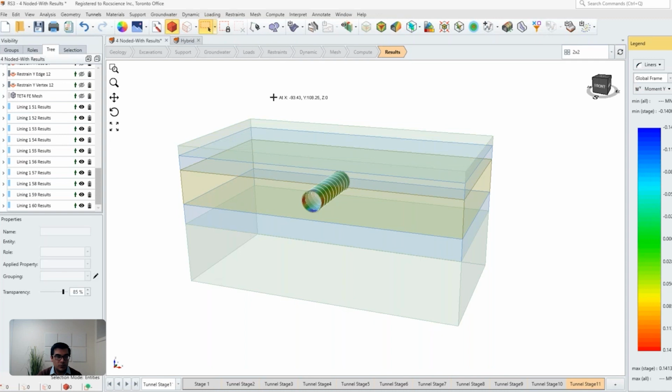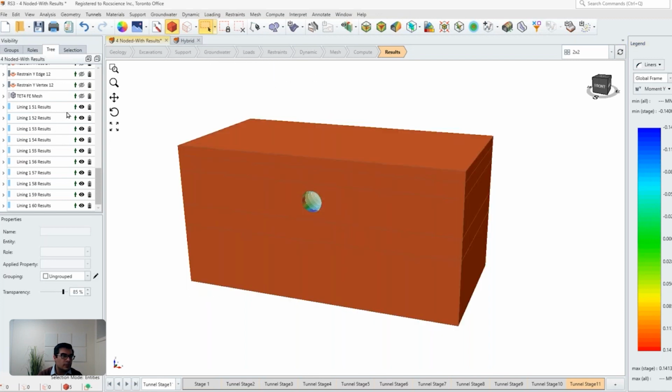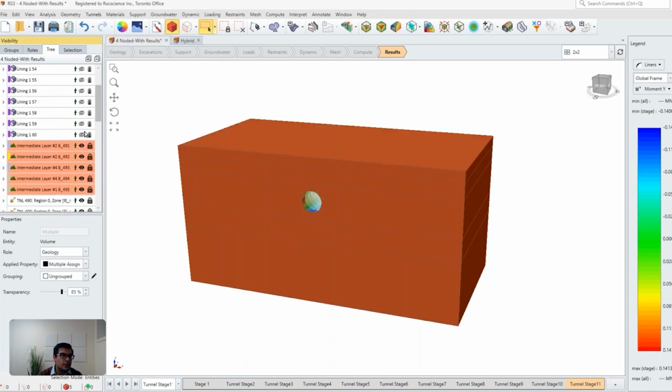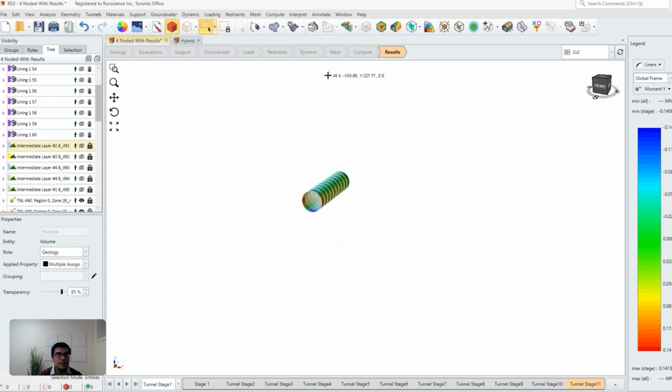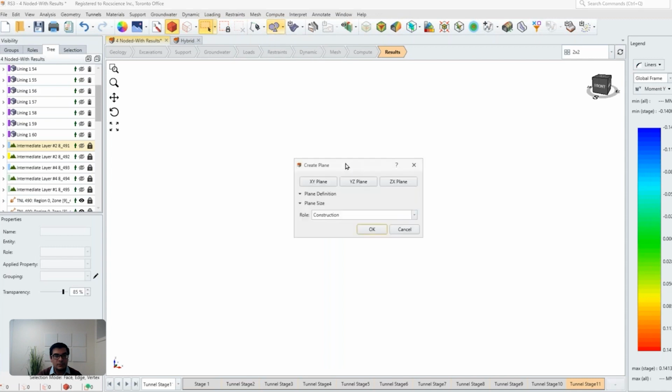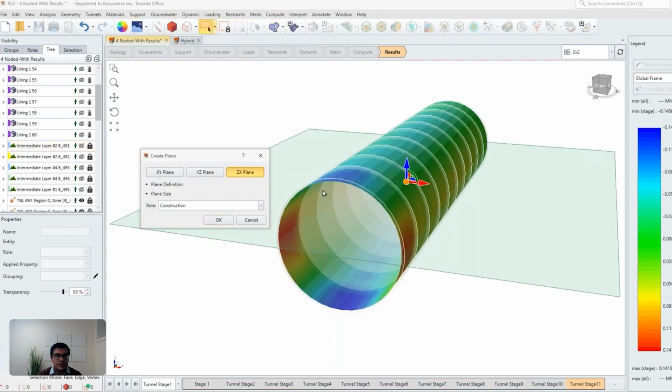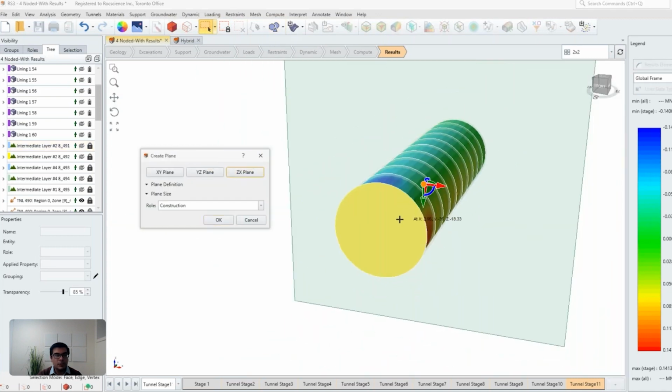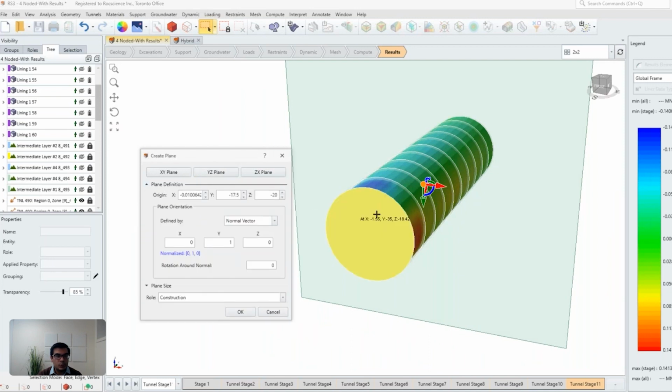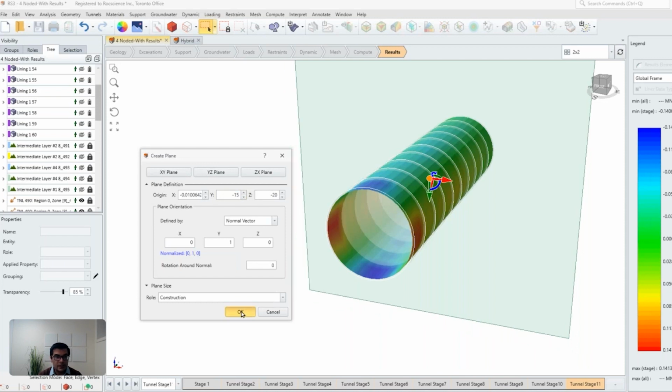In order to find the moment distribution at a specific section, I need to define a query line there. First let me hide the soil layers. I'm going to define a cutting plane in XZ, and I'm going to locate it 20 meters away from the tunnel face, so it's going to be minus 15. I click OK.